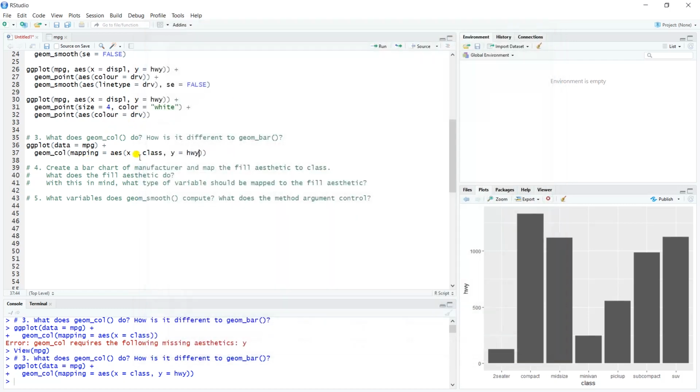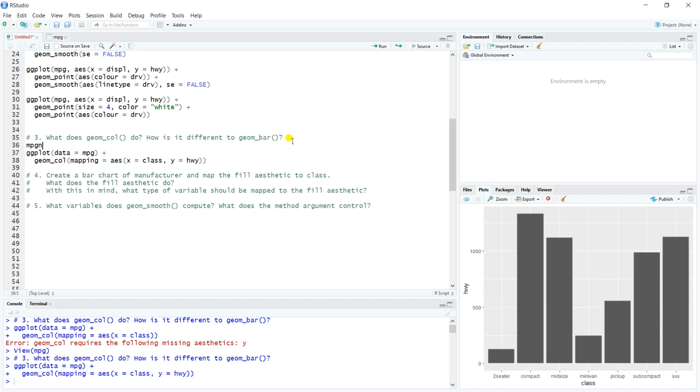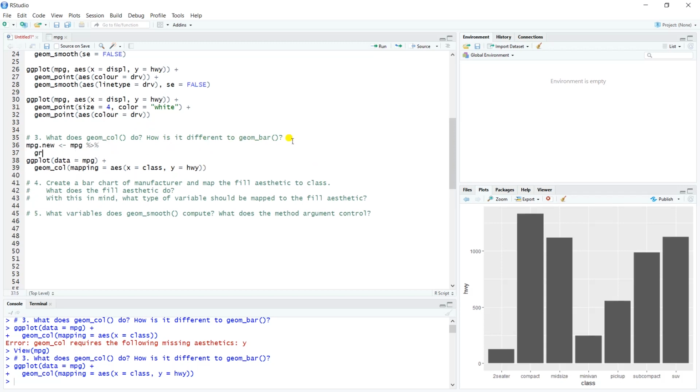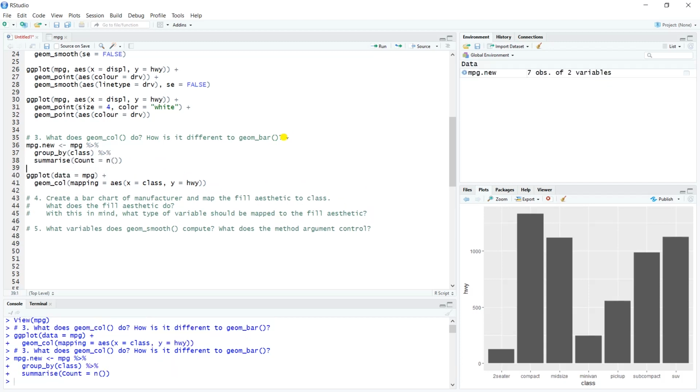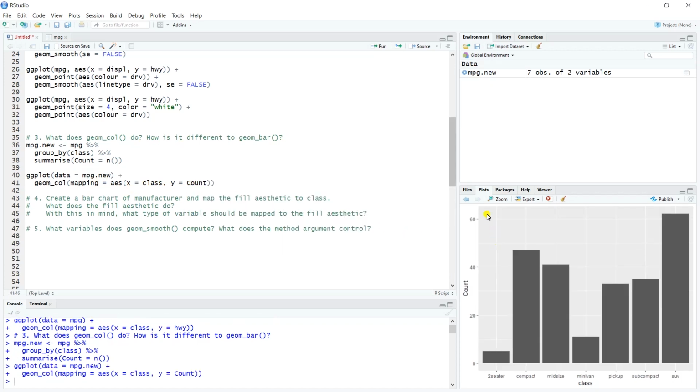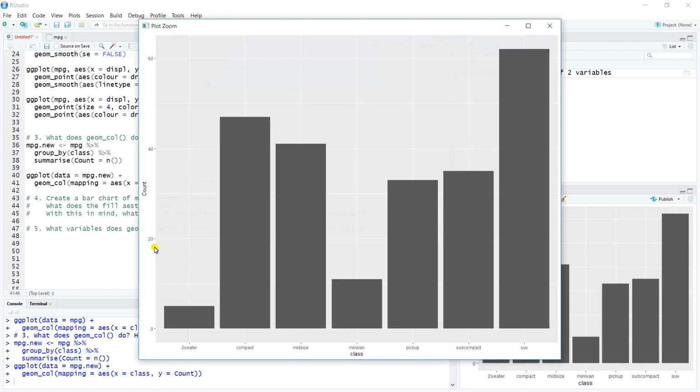So if you want to do geom_col, you'd have to create a new data set, like we did earlier with mpg_new. We'll call it mpg_new, and that'll be mpg. We can just take it and group by class, and then summarize so that count is the number of observations. And then instead of passing mpg, we'll pass mpg_new, and then we can put count on the y-axis, and then we'll get something that's more reasonable, right? We can actually count the observations in the data set. So it has a similar shape, but now the y-axis actually makes sense.